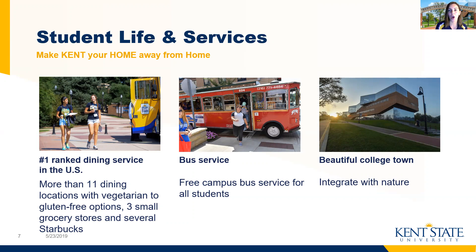Since we do experience all four seasons in Kent, there will definitely be some windy and maybe snowy days throughout the year where you'll find yourself grabbing a ride to class. So instead of walking long distances cold and shivering, you can hop on the free warm bus service to get you there. At Kent State, we've got a beautiful college town full of parks, gardens, and trees, so it's really easy to get out there, go hiking, walking, biking, or toss a ball between classes with friends. There's no shortage of options to get you involved and out in nature.